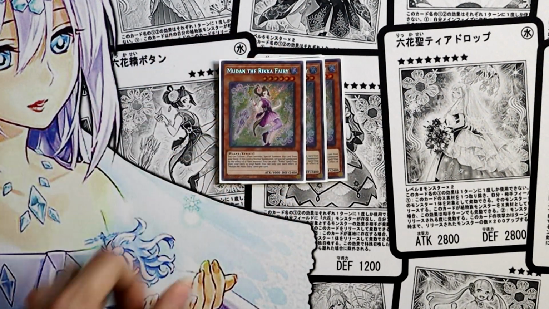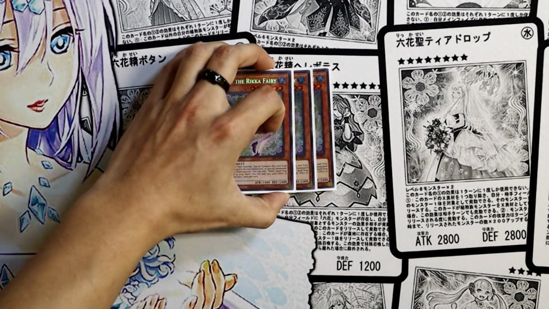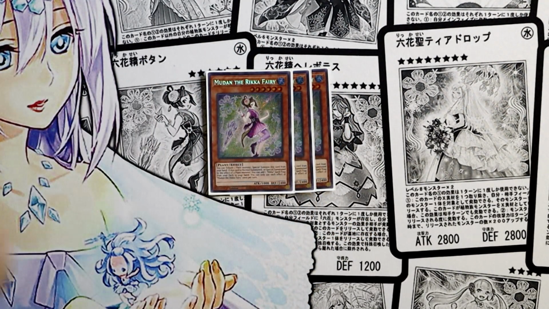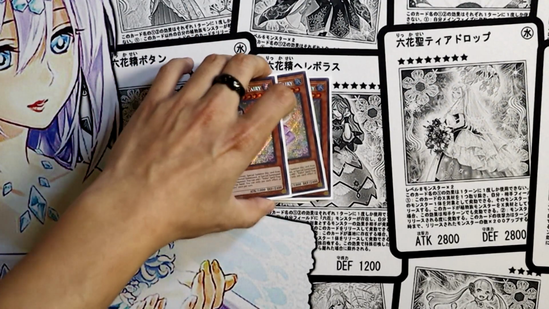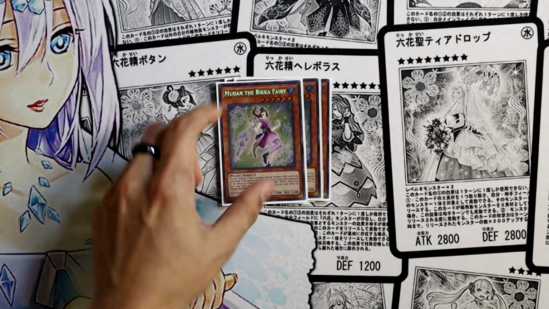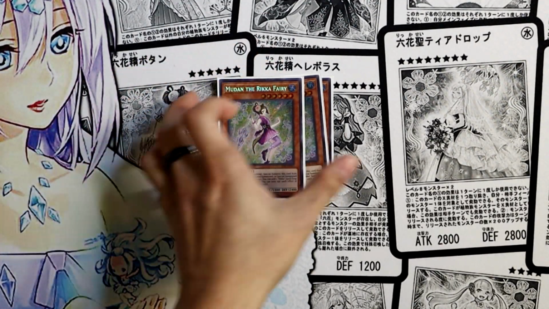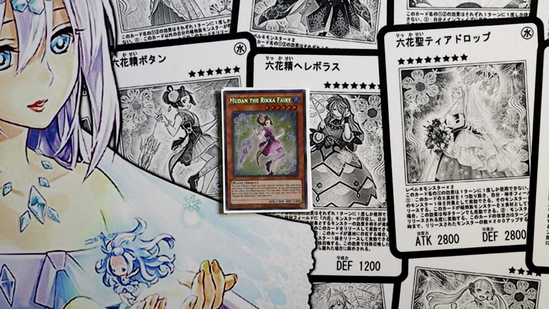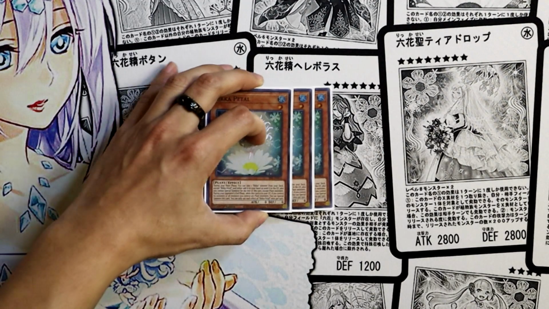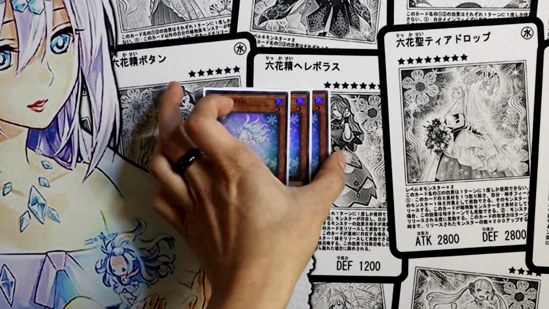3 Mudan, the Rikka Fairy. This card basically lets you search for the Rikka spells and traps. I like to play 3 just because it's really easy to summon her. You just have to tribute one plant monster. You can special summon her in attack mode or defense mode if you need the extra 1000 damage for game, or if you need some kind of recursion for the turn after or the turn after that. And then 3 Rikka Petal. This is your Elemental Hero Stratos that literally always comes back during the opponent's end phase, so it's really good.